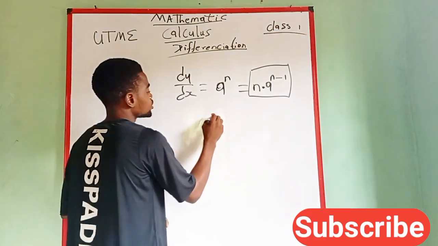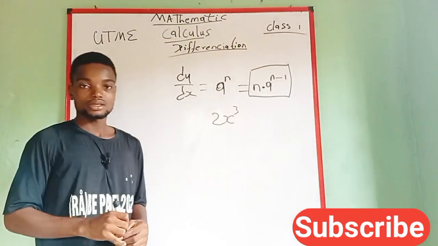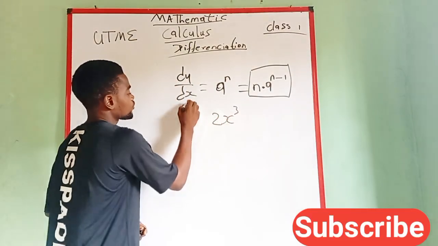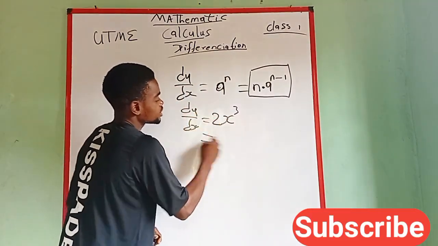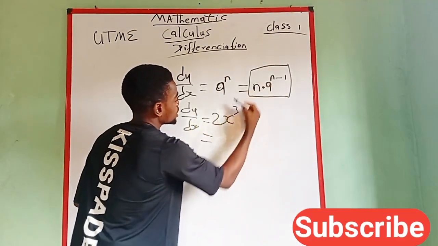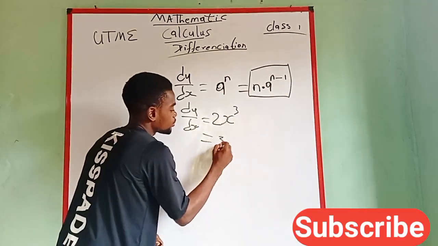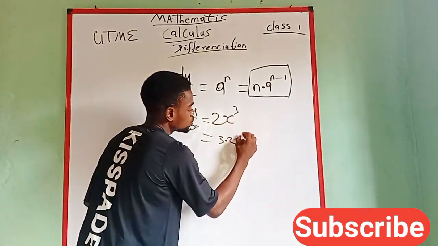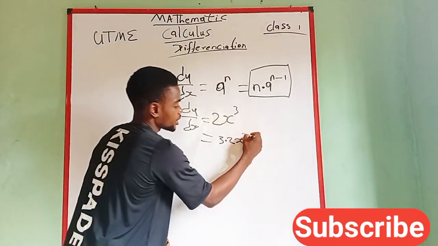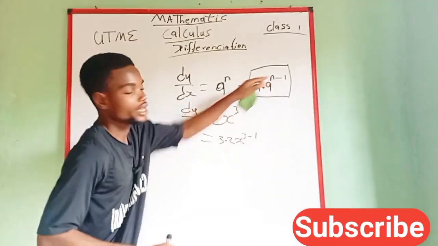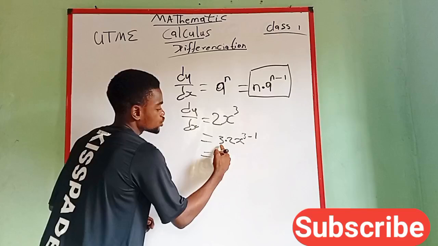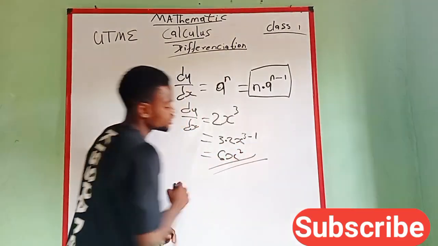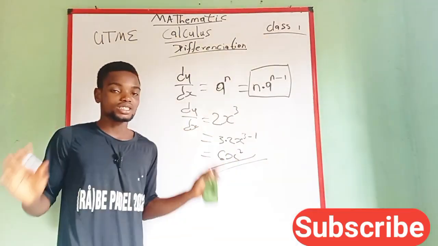For example, let's differentiate 2x raised to power 3. Where is my base? This is it. Where is the power? This is the power. So now let's find dy over dx. This is furthermore equal to what? As I bring this power down, I'm going to bring 3 down to multiply 2x. I'll put a dot there. And what again? I'm going to use 1 and take away from 3. I'll minus 1 from the power, which is n. Are you getting it? Now this is furthermore equal to 3 multiplied by 2x, which is going to give us 6x. And now the power we are going to have is 2 left. This is dy over dx. I have differentiated this.